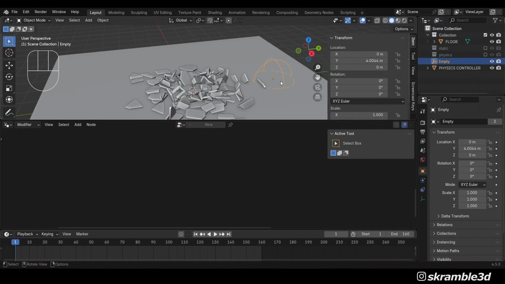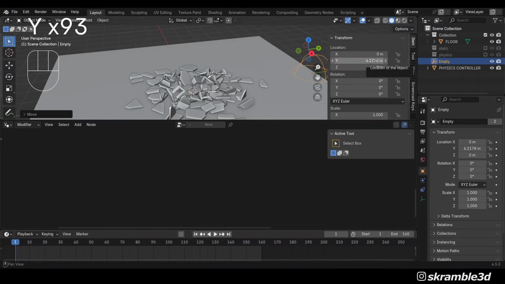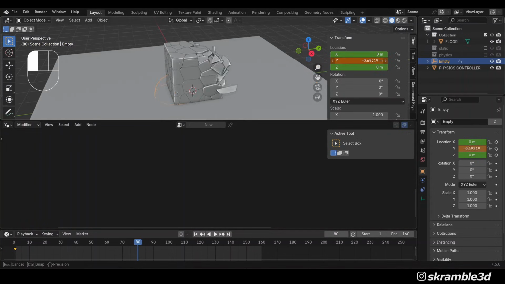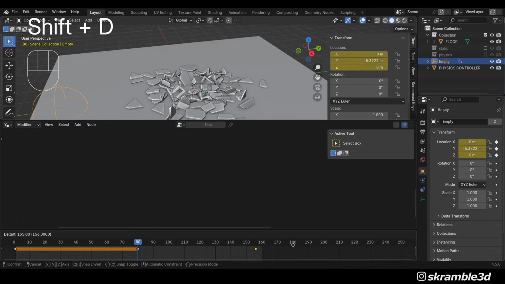I'm going to put it somewhere where all of the pieces are definitely all the way down, like there. Put in a keyframe, go halfway along the timeline, so to 80, go all the way to the other side of the Y, similarly to where they're all finished. Put in another keyframe there, and now I can just duplicate the first keyframe and stick it at the end.